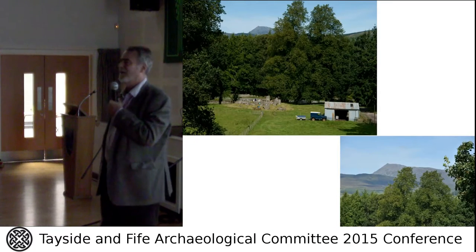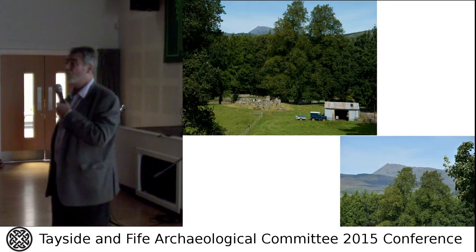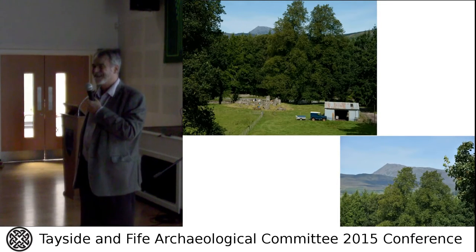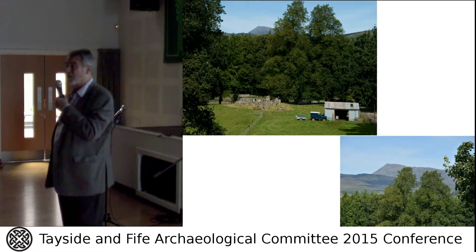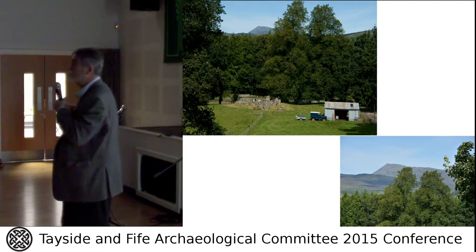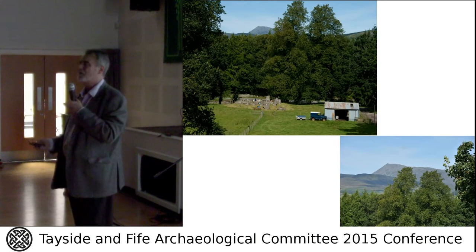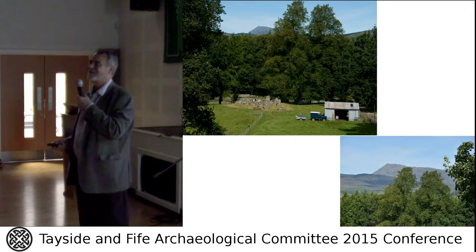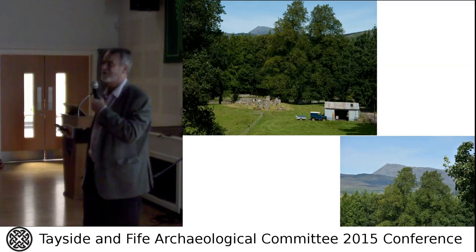That actually reinforces pretty much what Aubrey Burl said many years ago — that small, slightly oval graded stone circles are really among the latest. What is interesting to me now are those elements that wouldn't have been in the archaeology of the mid-1960s: the surrounding landscape, and particularly the relationship between the cultural monument and natural events — the natural surroundings of that monument. And I'm delighted George Currie is here, because someone who first suggested that conversation with him got there first, as so often.